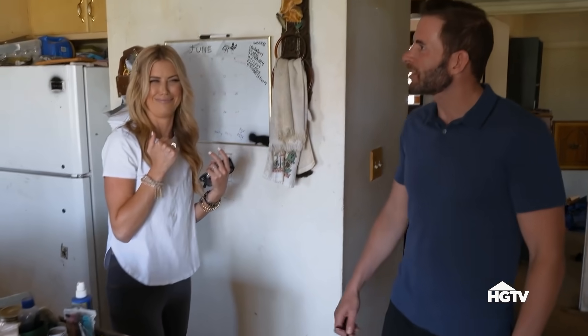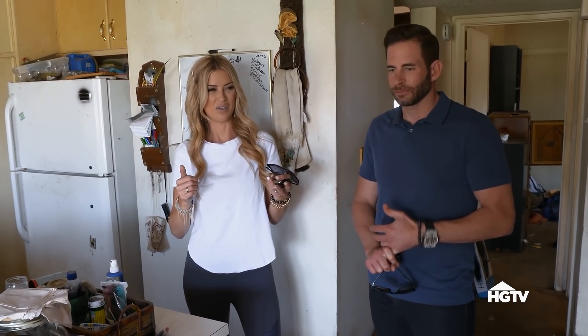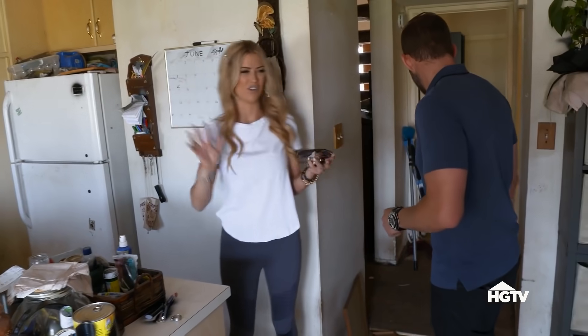Would we remove that wall right there? How big is this house? 1,700 square feet, four bedrooms. This is a very, very, very, very, very small kitchen. And actually the family room is incredibly small too. It's almost like you would open all this up and not have a dining room and do a big kitchen. So, about $12,000 in here. Okay, let's move on.